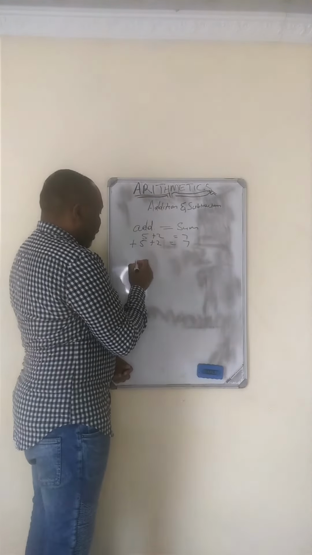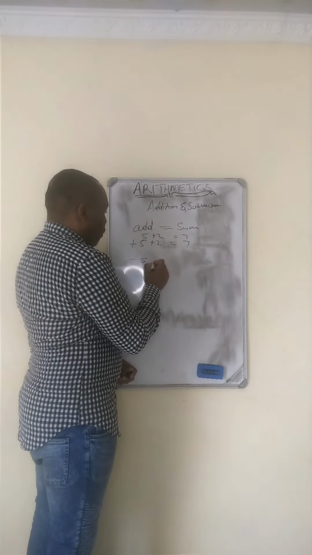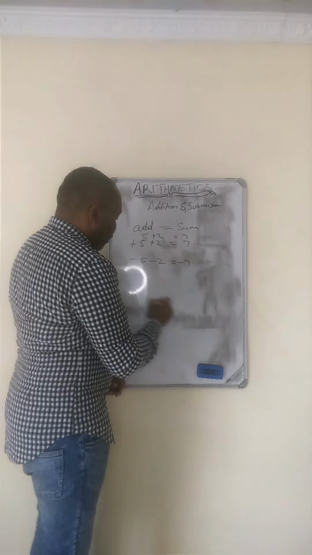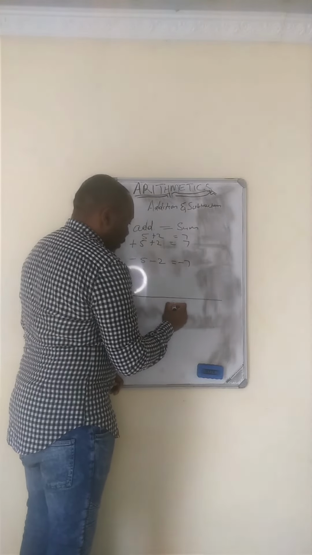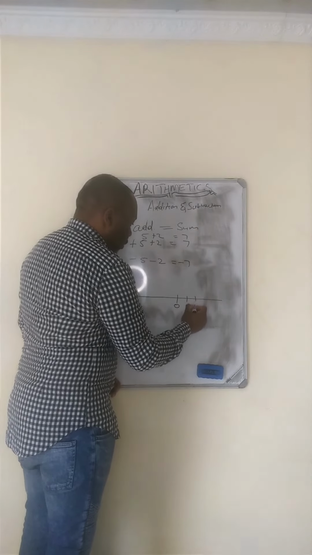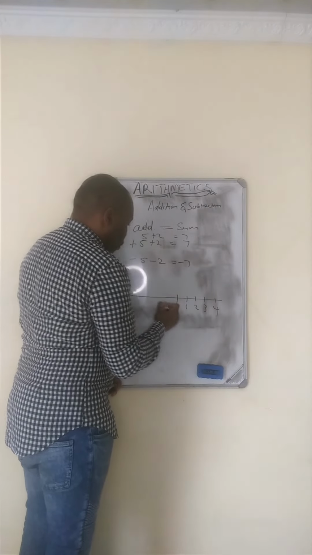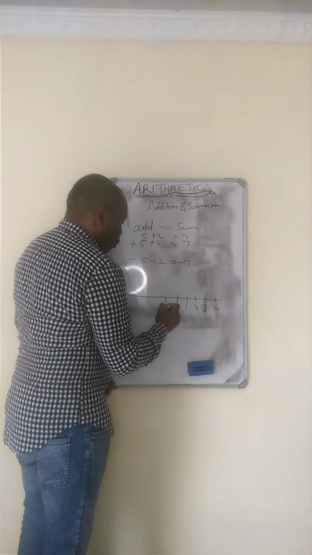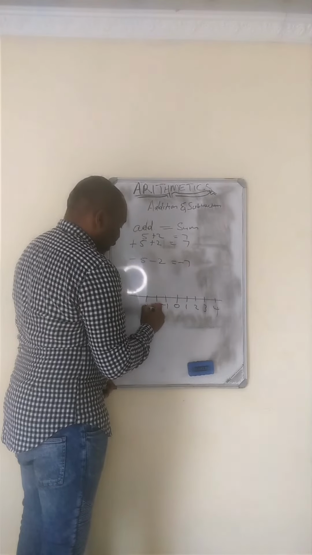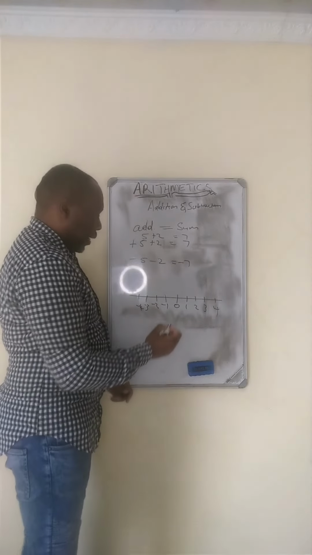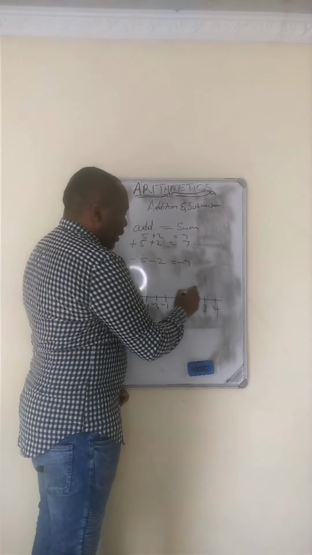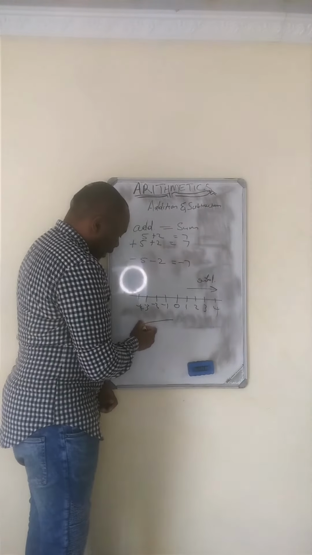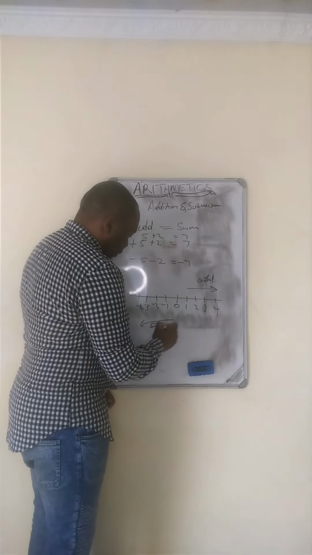But also, if we are saying minus 5 minus 2, we get minus 7. Now, if you remember very well, in the number line we've got a 0, a 1, a 2, a 3, 4, and on the other side, minus 1, minus 2, minus 3, minus 4. And we said if we are going this side of the number line, we are adding. And if we are going this side, we are subtracting. Right, guys?